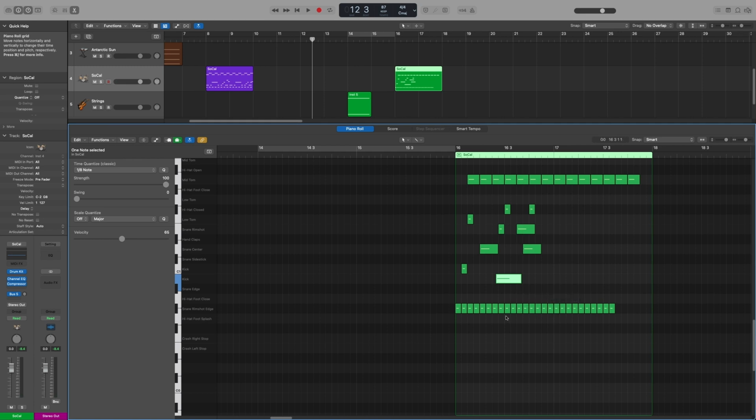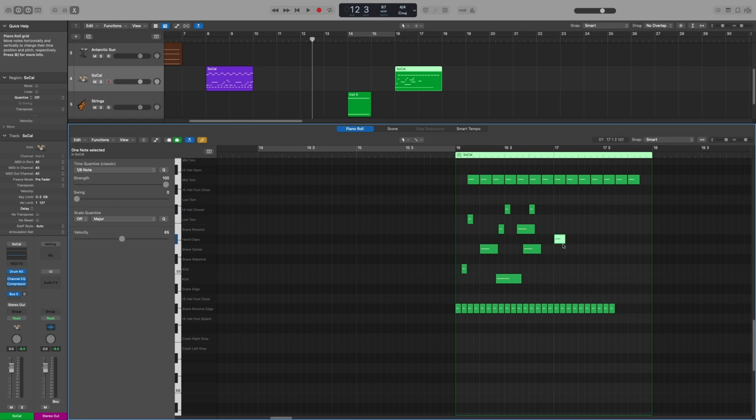Also, if you want the note to follow the length settings of the last selected note, add the note and then do not let go of the mouse. So I'm going to press Command. I will add the note. I'm not letting go of the mouse. While still holding it, I can adjust it to my liking. And when it's the length that I want, let's say here, I simply let go.